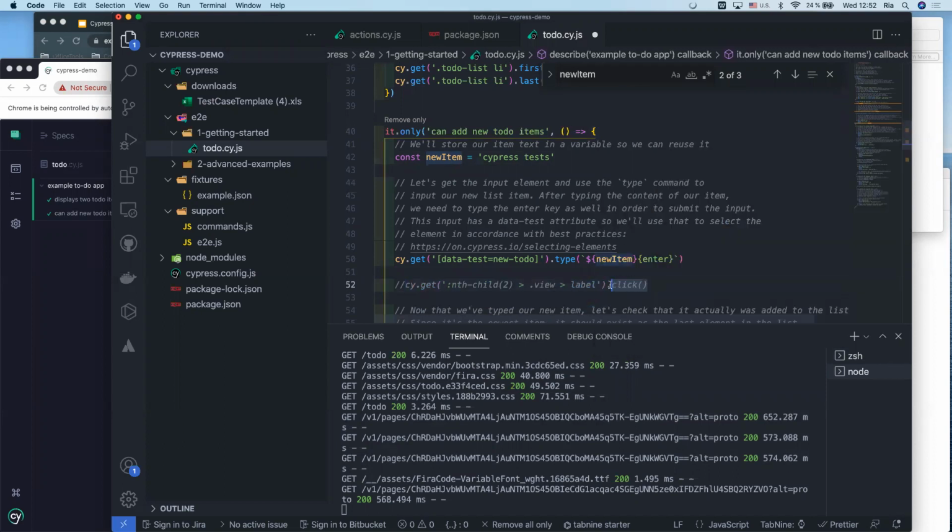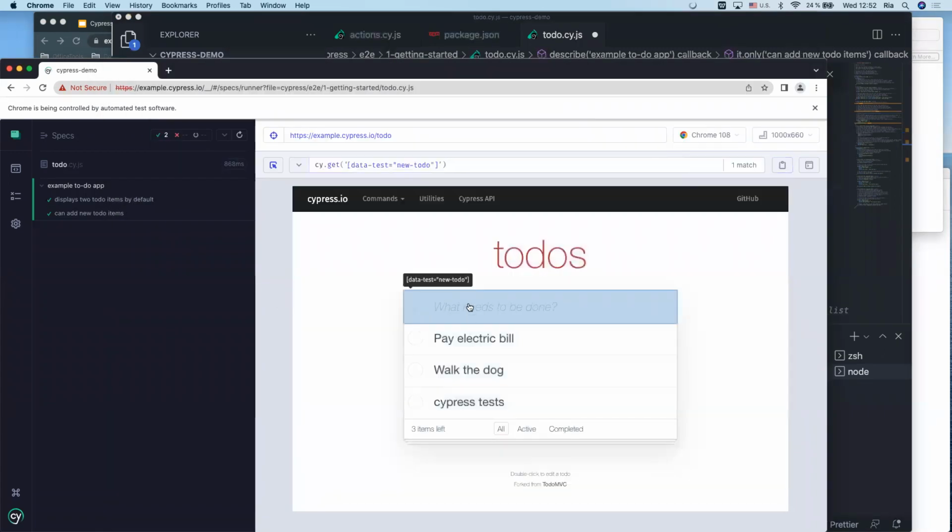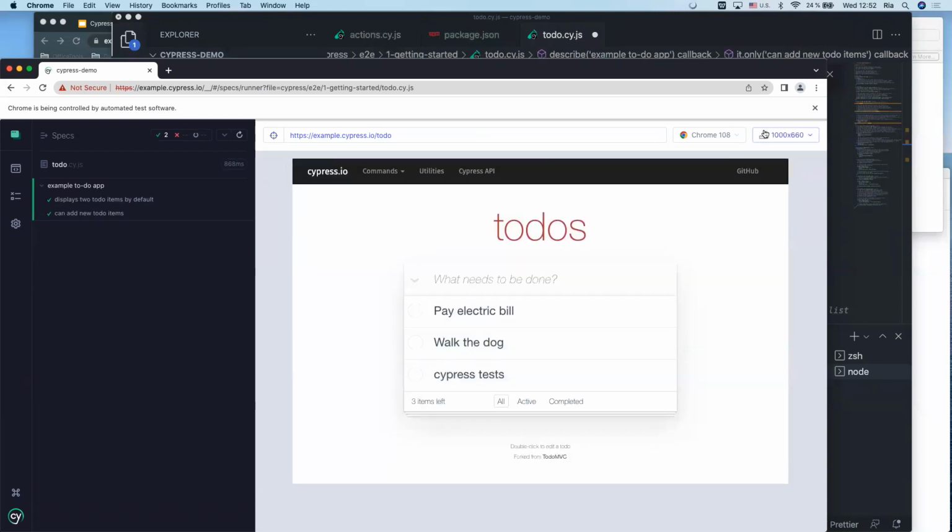We just need to add the function. You can see all the locators will be generated in this way. And we can switch the browsers from here, and the resolution is 1000 by 660. We can increase the resolution as well from the config file.